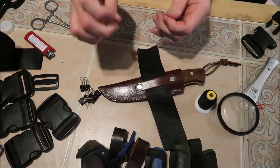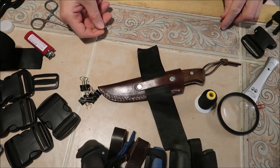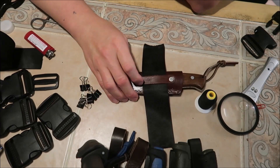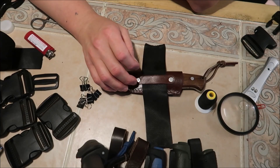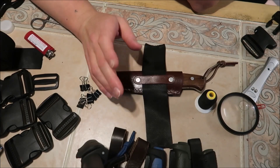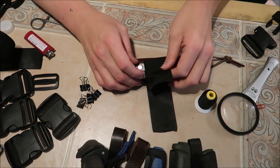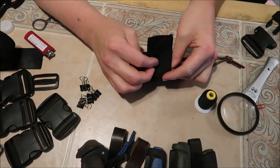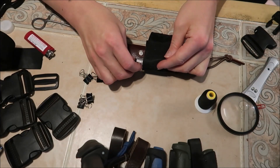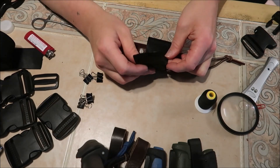I got my needle all threaded painstakingly. I'm really tempted to go down tomorrow and get some fabric glue because I could glue these together very simply and then stitch it to support it — that stuff's not really that expensive either. Just want to figure out how big a loop to make, which I think looks about right.